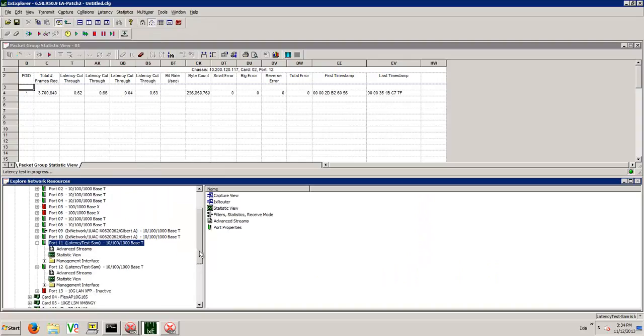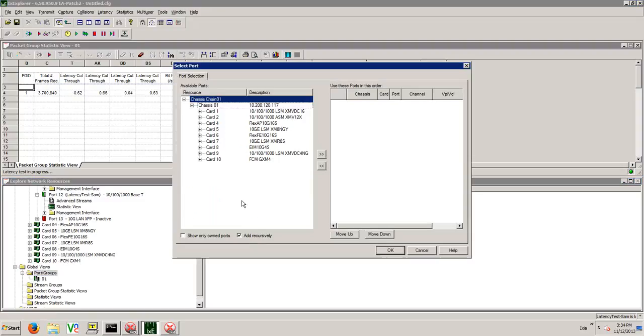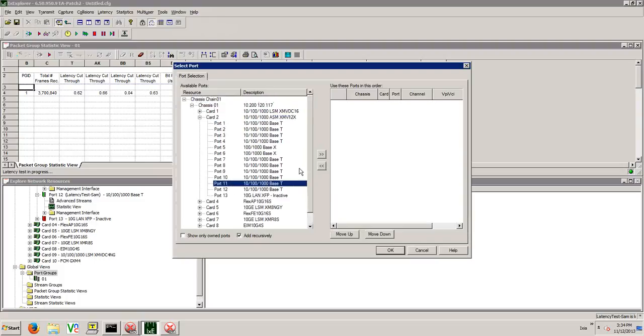Now, one of the things that would come in handy is that if you wanted to perform operations on multiple ports at once, you can create a port group. So in this case, let's say I have multiple transmit ports and I want to click start transmit for all of them at once, I can create a port group that takes care of that for me.